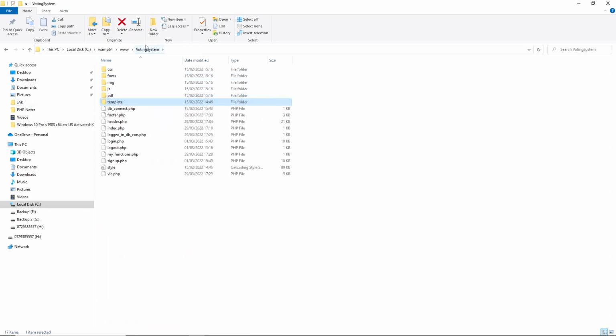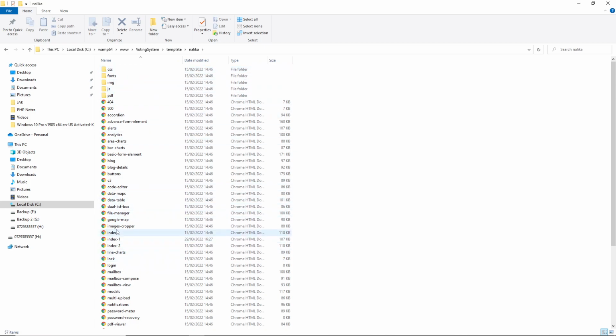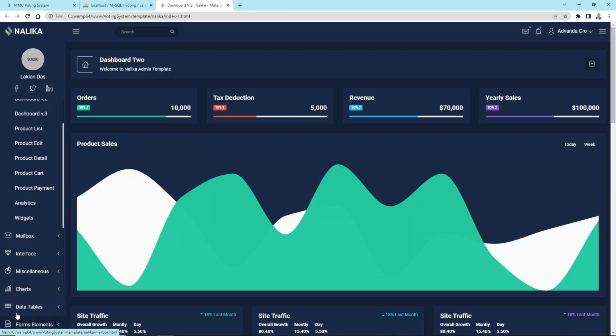Okay, so I mentioned that we can check inside our voting system folder. We had a folder for the template, this one. So we can just open it up and maybe open this index one. So you can see some of the icons we have. For example, we can use this one here for the results.